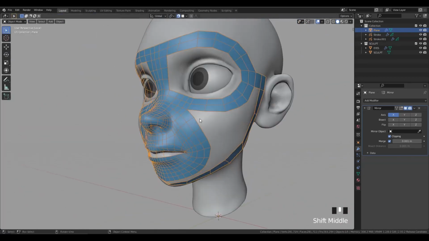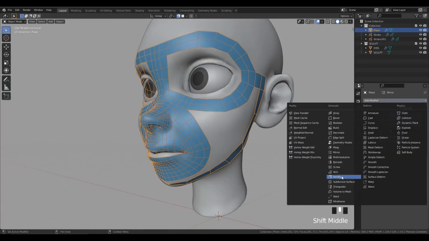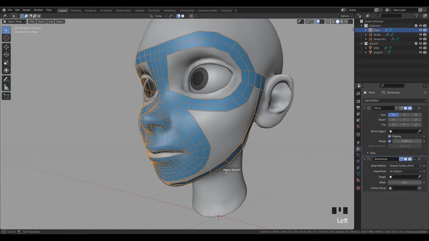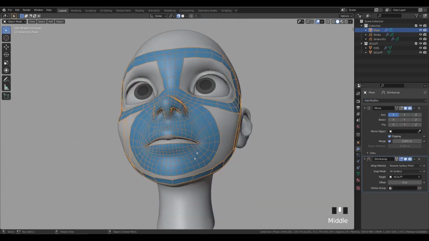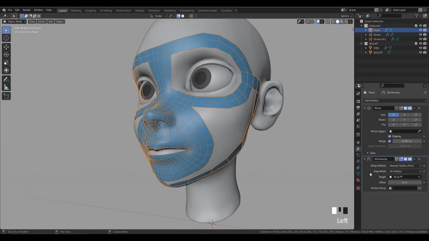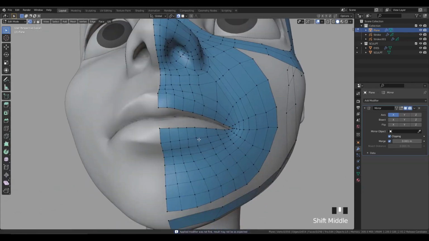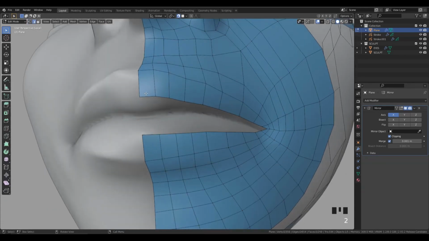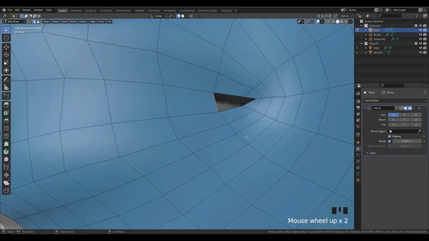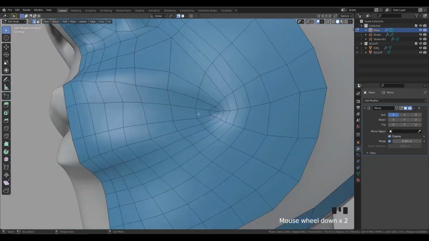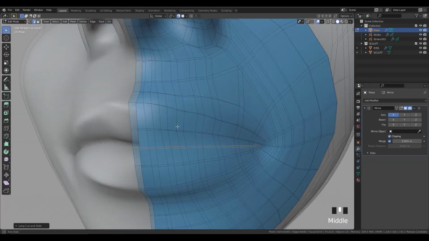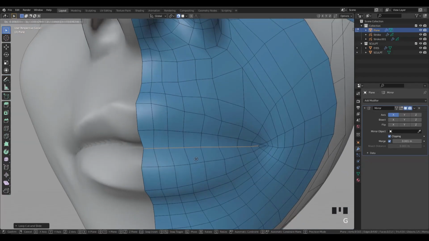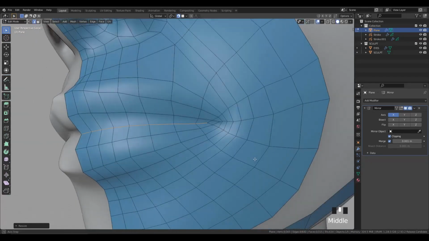And because I've moved too many things, I can also use now the shrinkwrap modifier, and I can use the sculpt, and you can see it shrinks everything to the mesh, and I can press Ctrl A on top of the modifier to apply it. Okay. So now what I want to do is connect those pieces together until the end, and you will see you will have a triangle, and then I will add a cut that I can project by pressing G once.